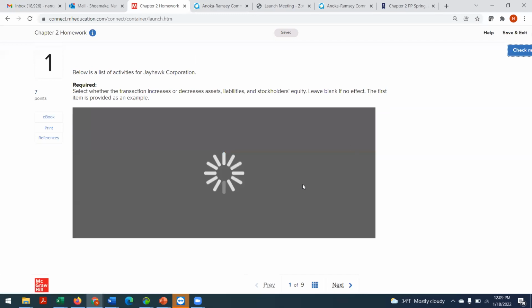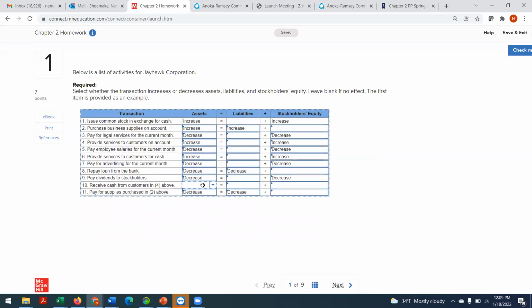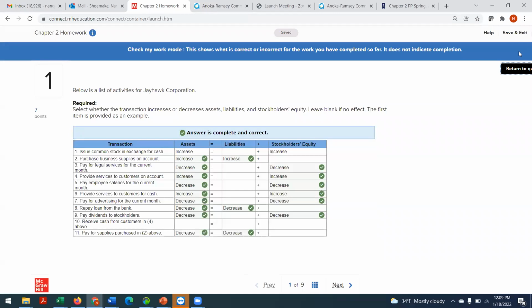Yes, it does. Am I required to put anything in here? I don't think I need to put anything in here because it doesn't do anything. On our end, we can see that it says answer is complete and correct. Perfect. So we're good to go. Guys, in number 10, you don't need to do anything there, okay? Does this make sense? Can we move on, or would you like me to go over any of these?